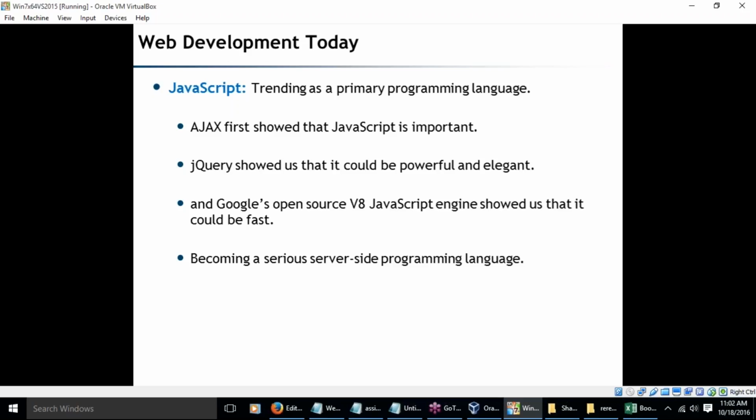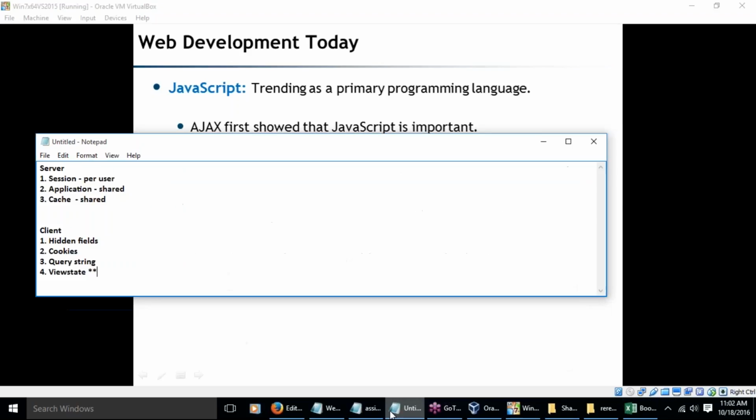JavaScript is also moving to the server side. So it's no longer just a client-side language. You can actually execute JavaScript on the server side too. And how do you do it? You use your script tag and say language equal to JavaScript. This is how you inject script into your page. Now if you want your script to execute on the server side, you simply say runat equal to server, and you can have your JavaScript executing as a server side option as well.